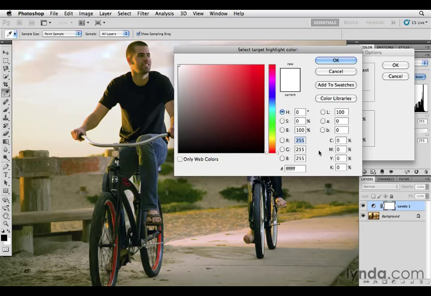You really would only see something like that happen in a specular highlight, like a glint off a chrome bumper or something. That's where it would blow out to absolute white. Otherwise, you want some level of detail there. So I'm going to change the CMYK values here to 5, tab 3, tab 3, 0, just to ensure that there is some pixel detail even in your highlights. I'm going to go ahead and click OK.